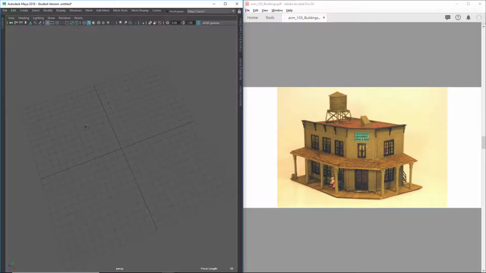So I'm going to hold down X to snap to the grid, but I could just kind of imagine this. Let's see, I'm just holding down X. Is that right? Maybe not.